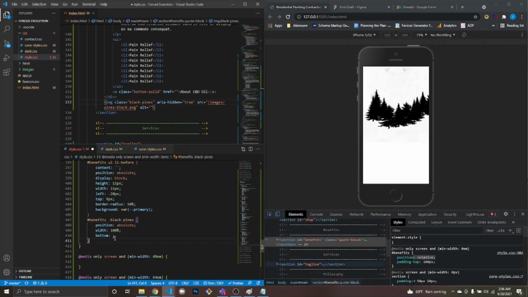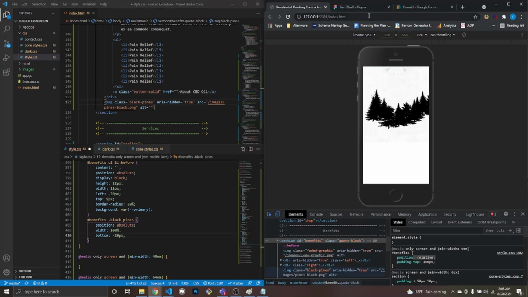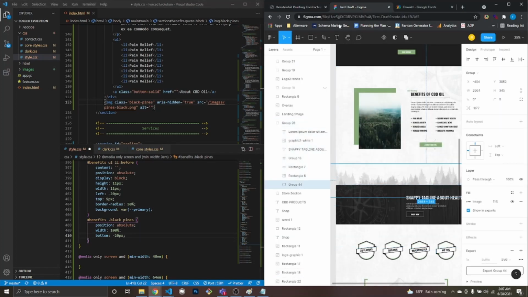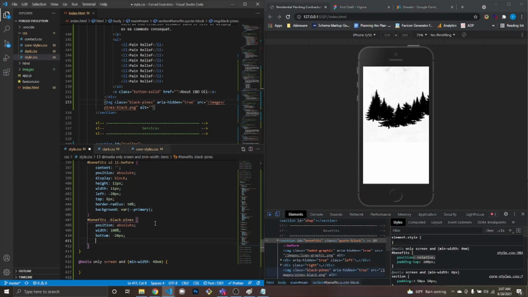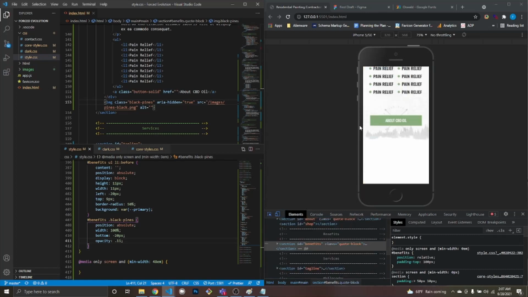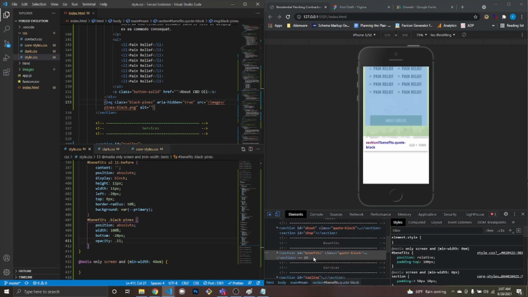So let's just do bottom of negative 20 pixels and see what that looks like. And our opacity on these guys is 11%, so opacity 0.11. So here they are right now. Let's see, where's my bottom? So that's my bottom.